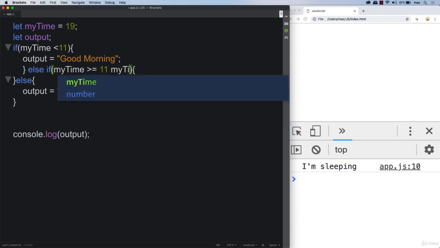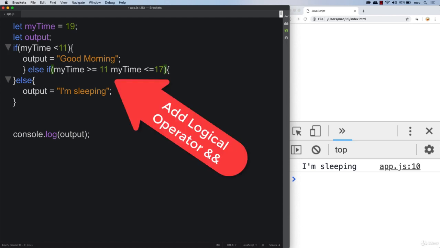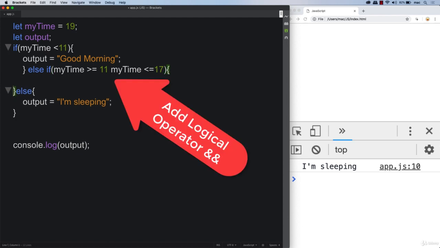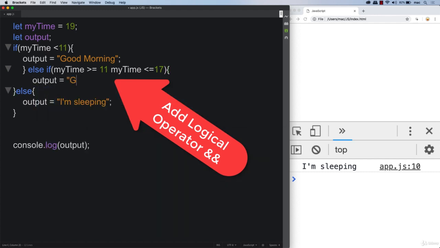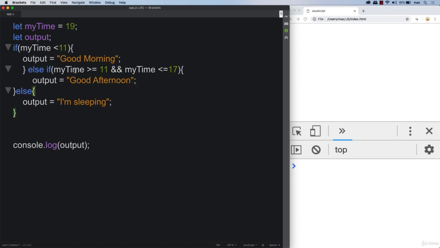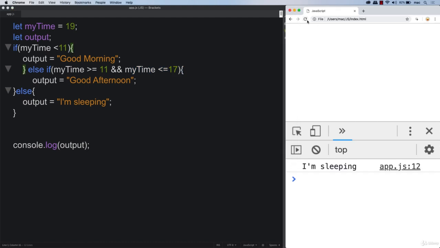And we also want to make sure that my time is less than or equal to whatever the next interval is. So this is going to be 17, where we're going to output a value for output of good afternoon. And in this case, we want to use the and to make sure that both of these are coming back as true. So save and try that.